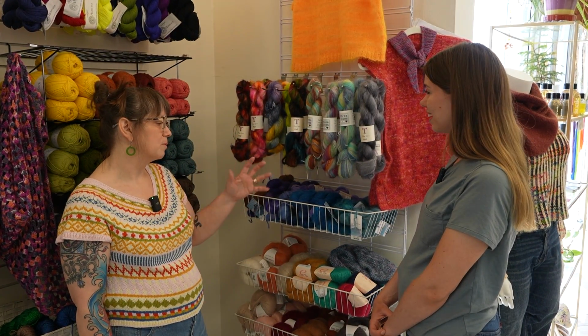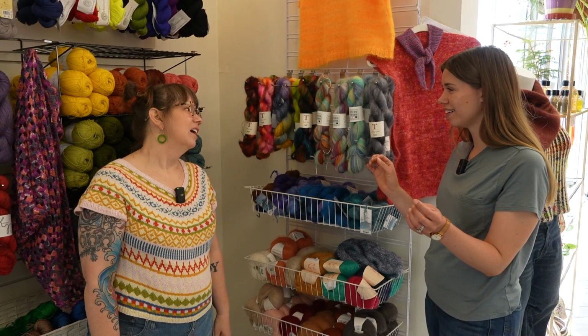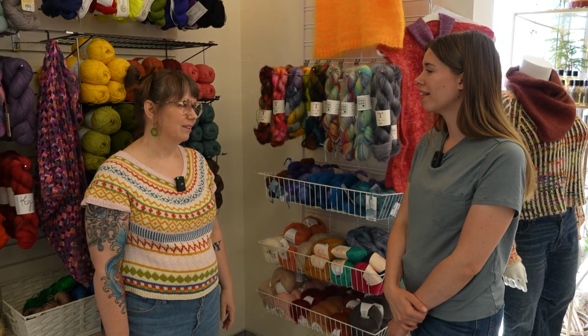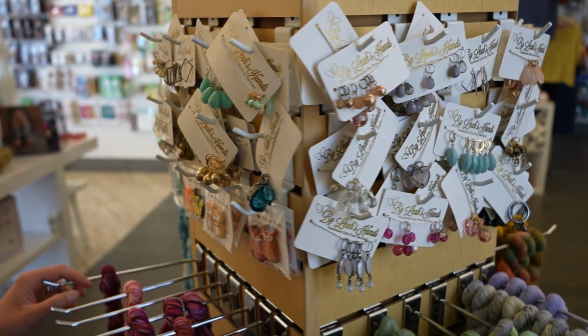Anyway, it's fun. Sometimes we just sit there with the big bag of mohair and we're like, I like this color, I like this color, and just tie them all. So you're like magic knotting them together? Just regular knotting them. Since it's mohair, it's not going to come apart. Yeah, cool. People can cut the knots, or they can just keep knitting with it, and I don't think it's too noticeable.